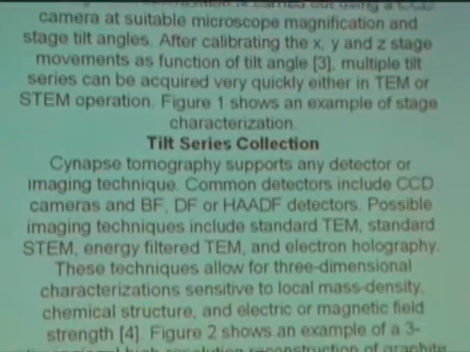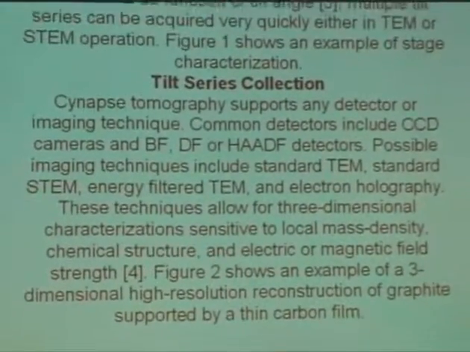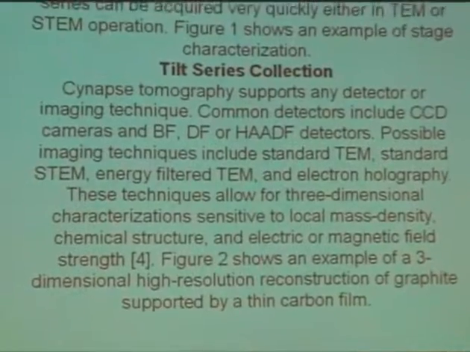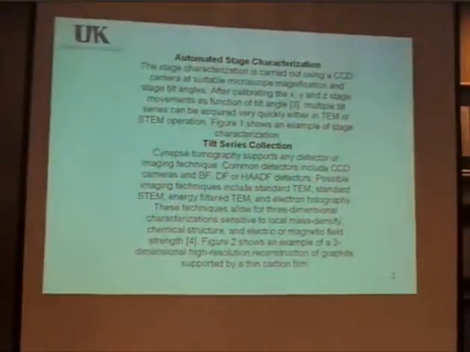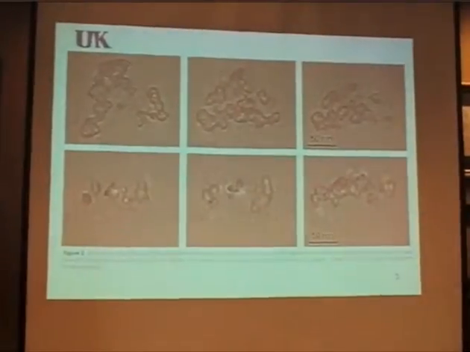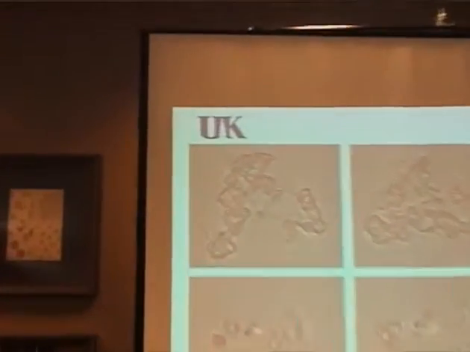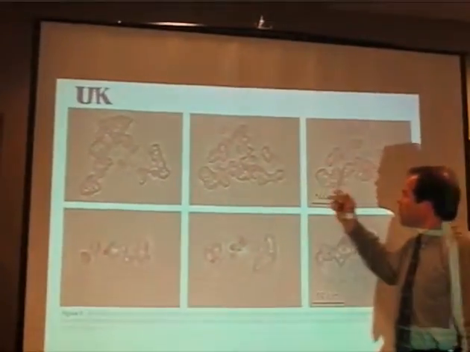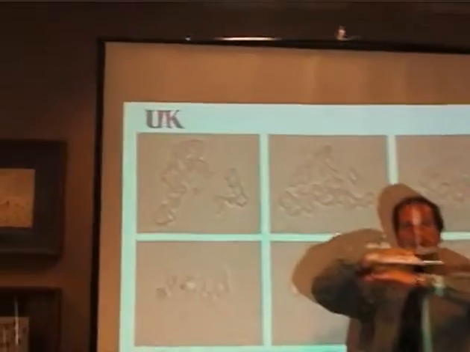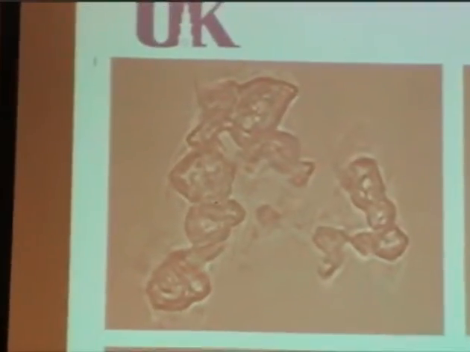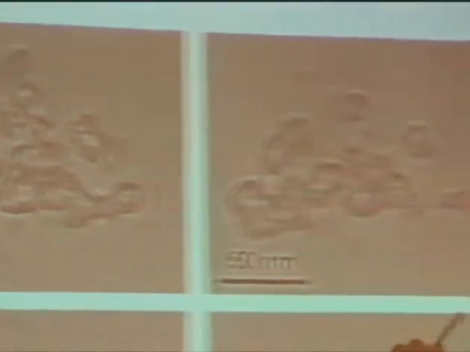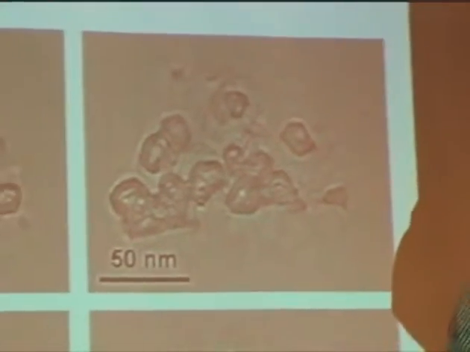Basically, what you do is you calibrate X, Y, and Z stage movements in your TEM, and then let me show you a typical image. This happens to be, surprise, surprise, graphite particles. It's sort of like a soot, graphite particles, and these are all attached together. What's interesting is that these are different slices through the particles. This might be starting at the bottom of the nested particle, and then I take another slice through, and here it is. So I'm just going in the Z direction going up and acquiring data.